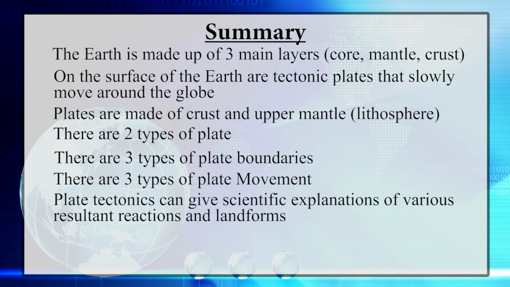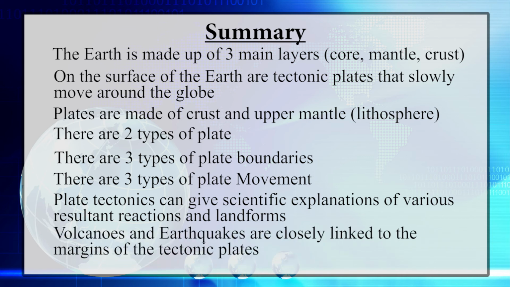Number seven, plate tectonics can give scientific explanations of the various resultant reactions and landforms like earthquakes, volcanoes, triple junction, hotspot, plate margin, plate boundary, active volcano, etc. Volcanoes and earthquakes are very much linked to the margins of the tectonic plates, and these concepts explain the resultant landforms. The whole mechanism of plates and plate tectonics helps us to understand the concept of sea floor spreading and continental crust.